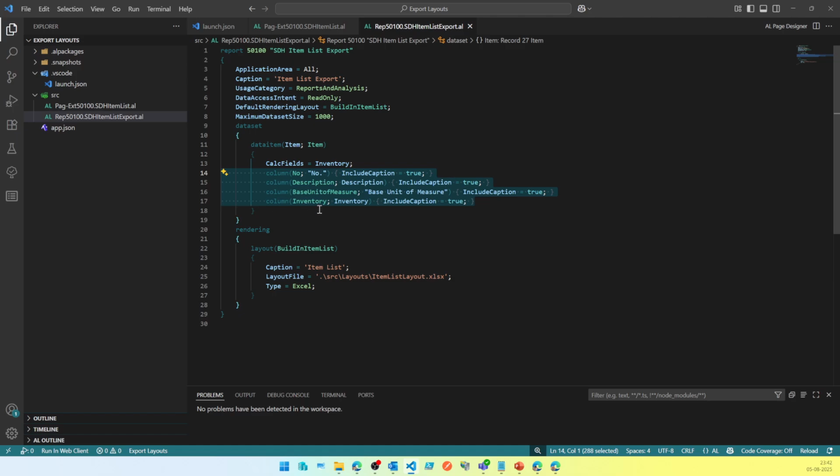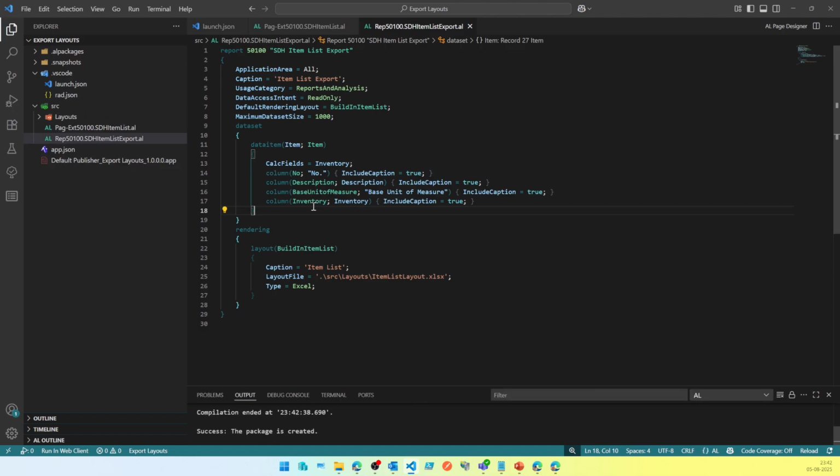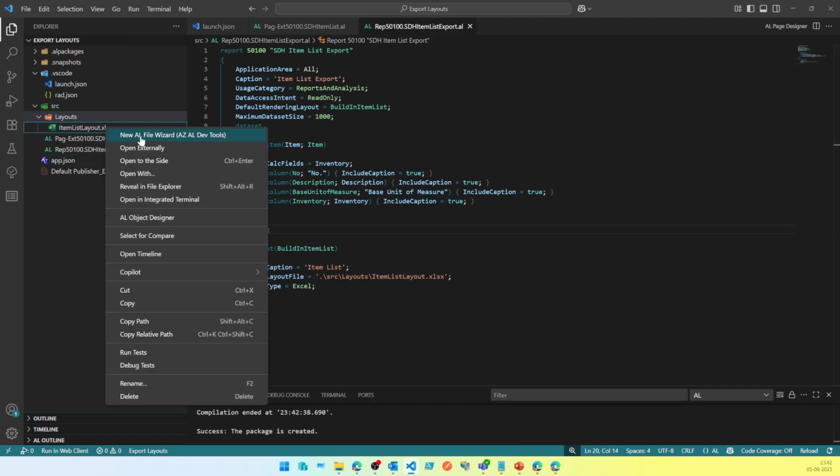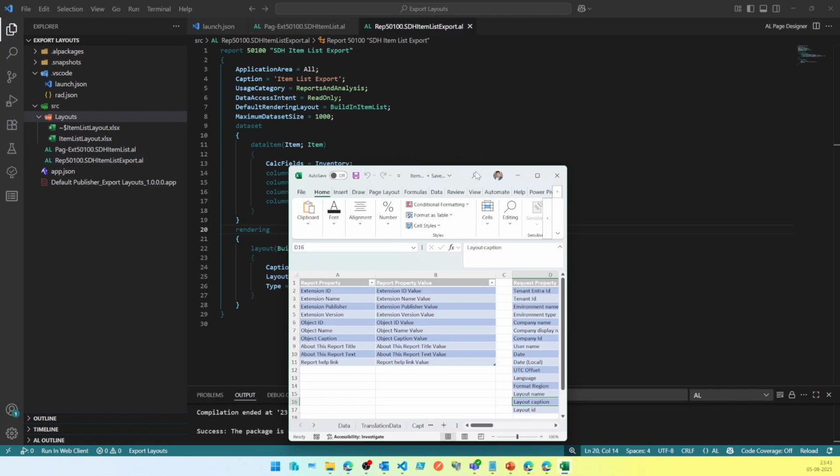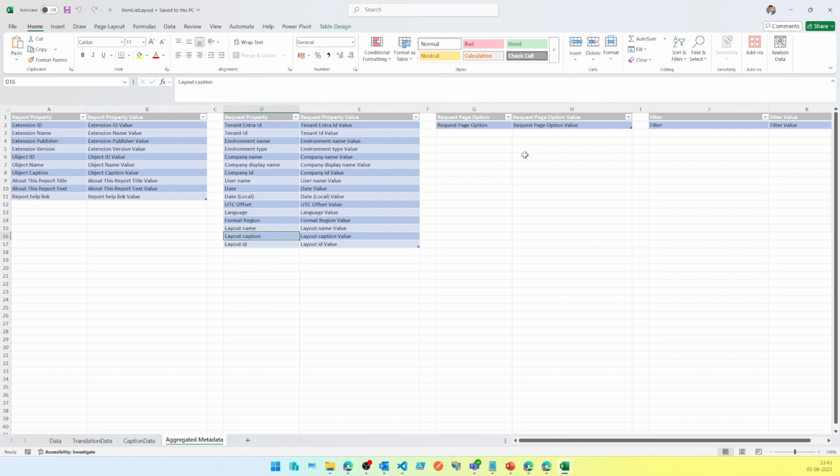It's very important. Okay, so what I'm going to do is press Ctrl Shift B, which is a build process. The build process generates the app file, but also it'll generate a layout for my report, which is, I mentioned that it should be into the layouts folder, so it places it here, and this will be my layout file name. So here it is. Let's open this externally, which is on my Microsoft Excel. Once it pops up in Excel, I get some pre-built tabs.